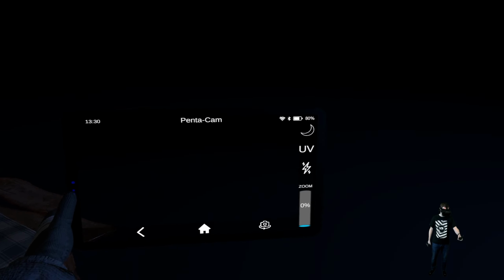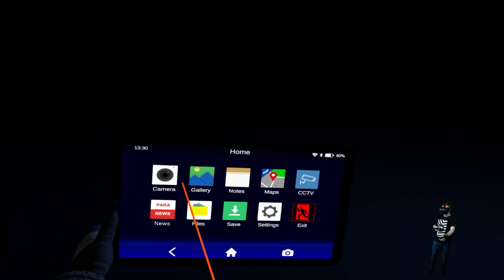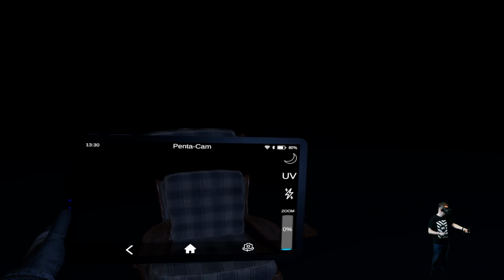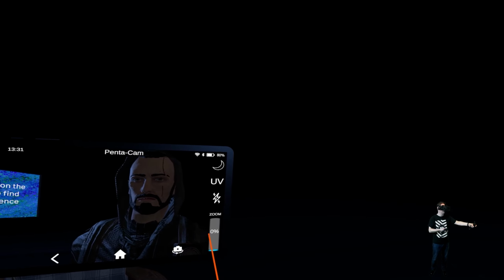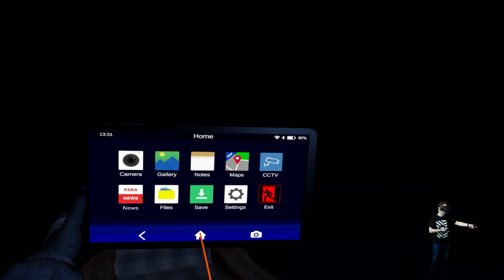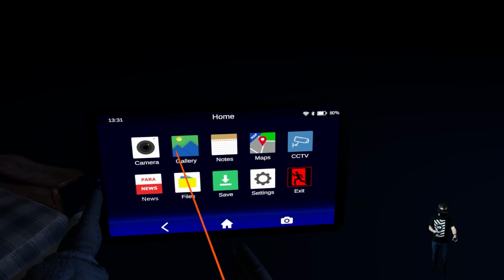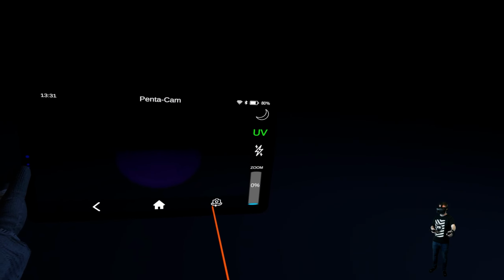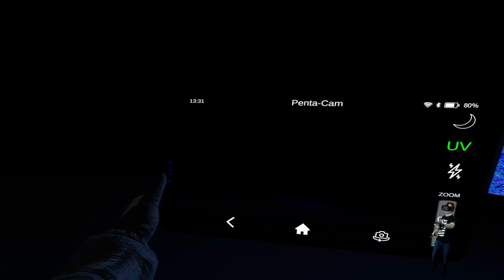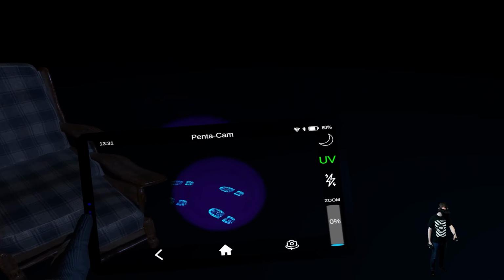To open the camera, firstly, select the home button at the bottom of the tab. Take a picture by pressing the trigger on your main hand. Zoom in and out by using the other hand's thumbstick or trackpad. Ha ha ha! Touching or aiming at the tablet. The icons on the right-hand side of the screen toggle the flashlight, night vision, and ultraviolet cameras. Some evidence, like fingerprints, are only visible through the UV camera. I've hidden some evidence within this simulation. Ah. Find it, and we'll continue.